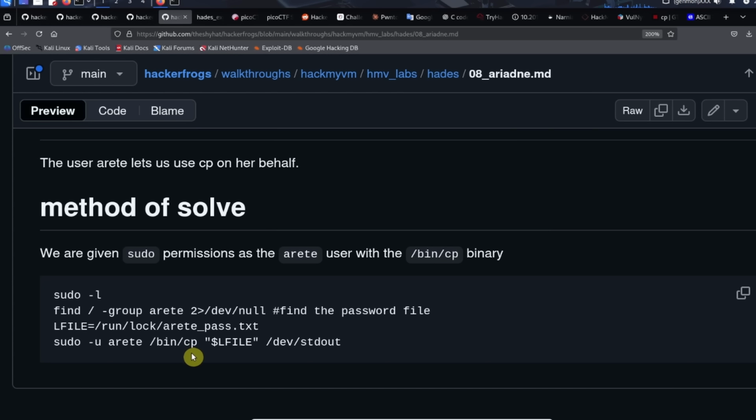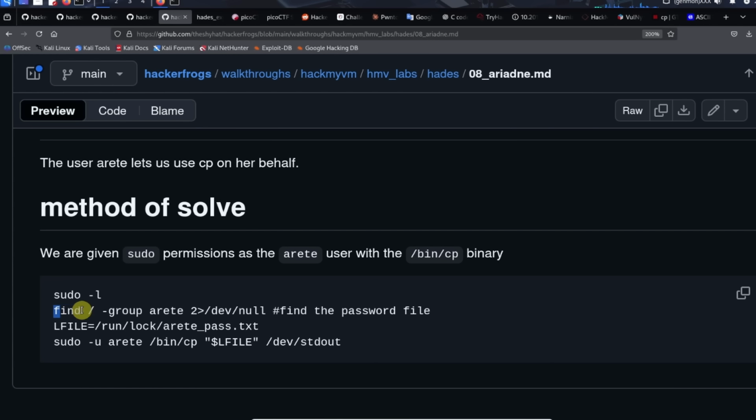So apparently the cp command can be used to read files. Okay, because we're copying the file over to standard out, and standard out is basically going to print it out to the console. Okay, so let's go ahead and do that.